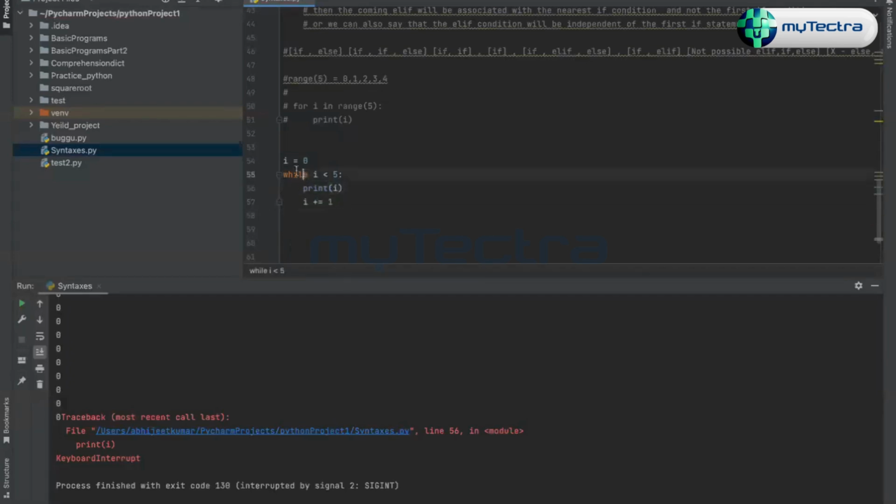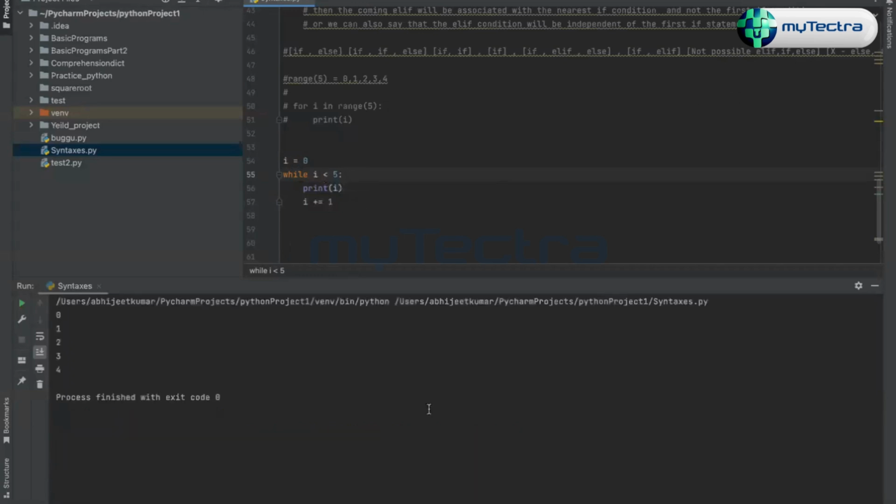Now see what we have done. We have incremented the value of I by 1, every time it gets executed. So it will execute only 5 times, because after that the value of I will be greater than or equal to 5. Here only one condition is there, that is, less than 5. So whenever the I value is 5, it will not execute. Let's see.